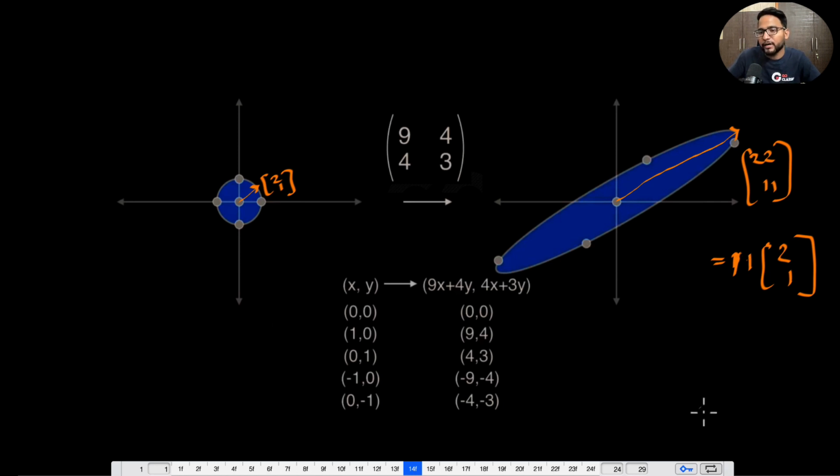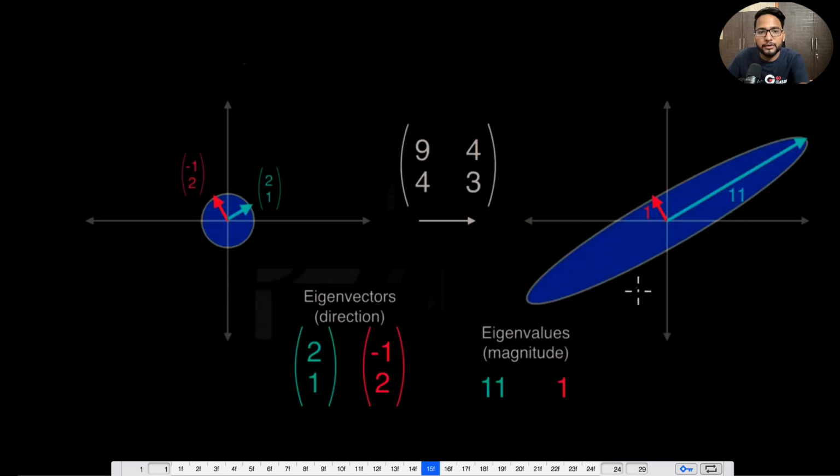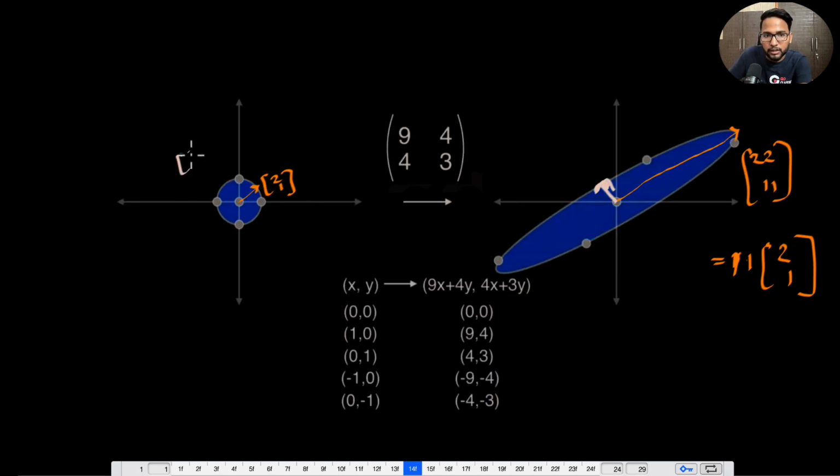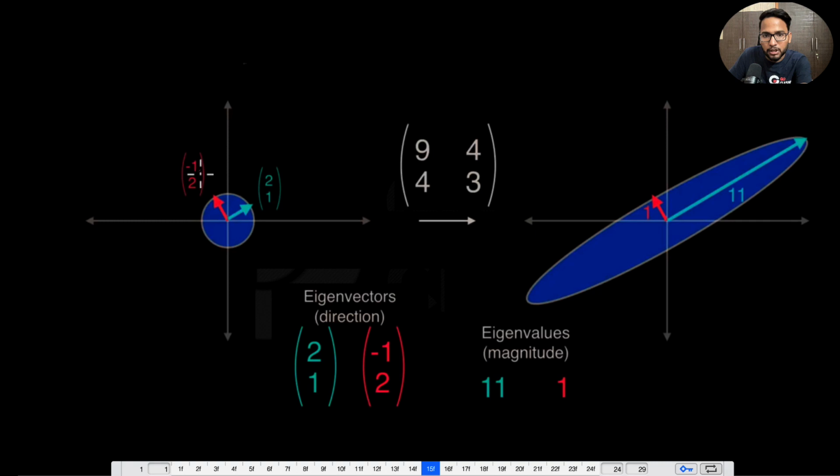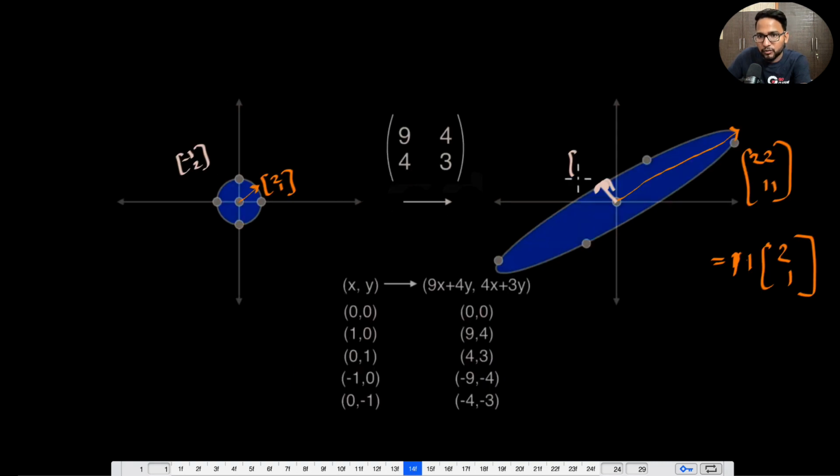is some different, right? Similarly, there is another vector which is on the minor axis of this ellipse, which is actually this minus 1 2. Okay, that vector was earlier minus 1 2, and now also it is minus 1 2. I mean, it doesn't matter, the constant is 1. So basically there are two vectors on these axes, right? One is this, one is this. Those vectors are not getting changed in their direction. Earlier whatever was the direction, now also the same direction.